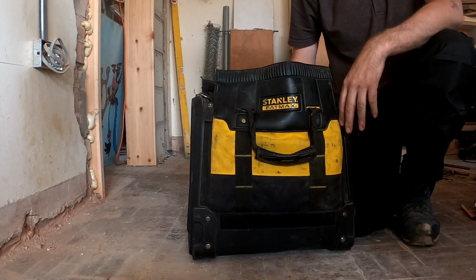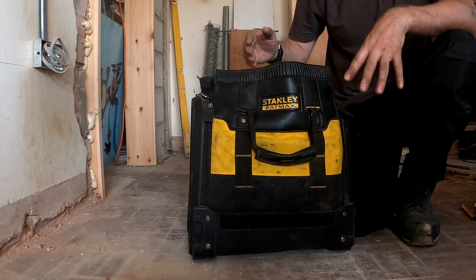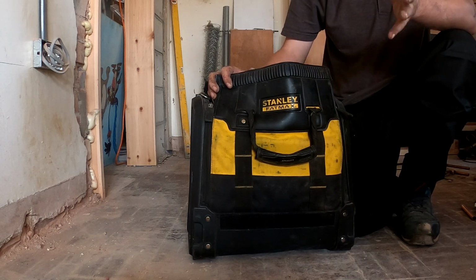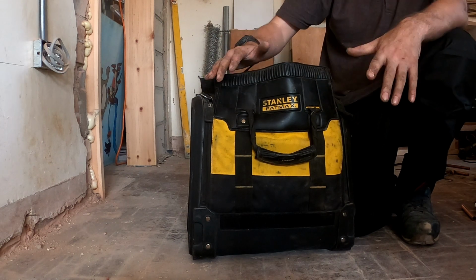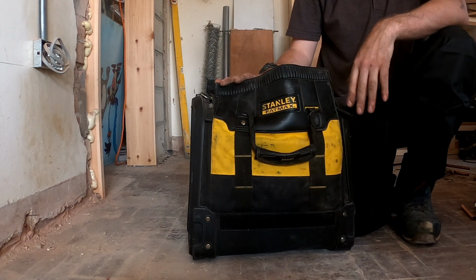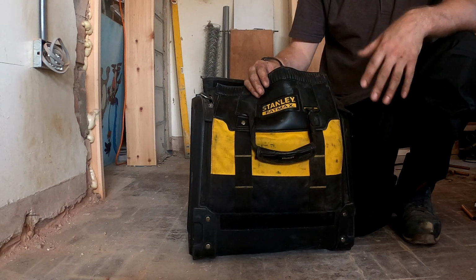Right guys, I thought I'd quickly show a toolbox tour. I haven't actually cleaned this box out in a while, but I thought it'd be quite interesting to show what I carry. This is my main install bag. You can pretty much do everything with it, like boilers, radiators, a whole central heating or a bathroom install. I've got another bag for boiler repairs and servicing, but this is my main go-to grab bag. I probably overfilled it a little bit, because you know how it gets a little bit messy.